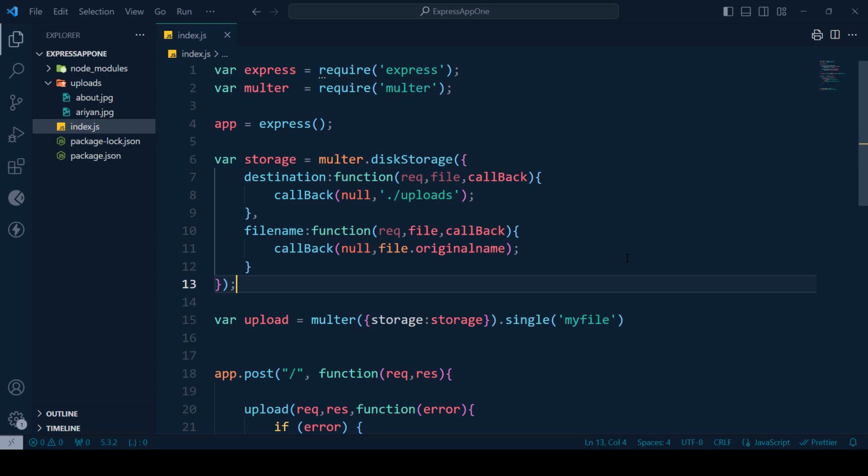Hello friend, welcome back. In our previous video, I discussed what middleware is and where you should use it. And there are two different ways you can use that middleware. One is the application middleware, another is the route middleware. Now I want to discuss how I can create some application middleware.